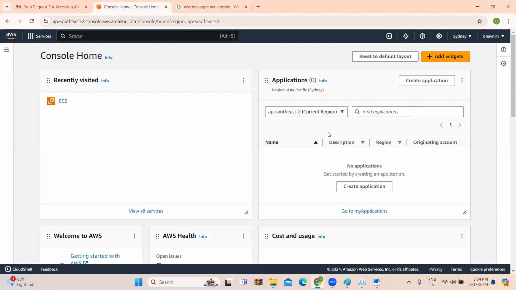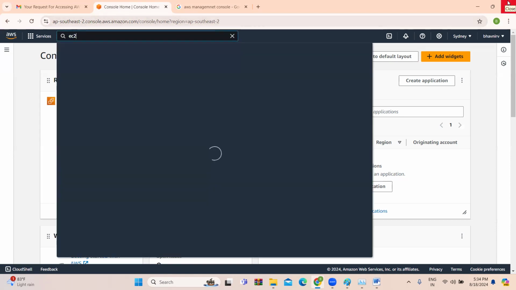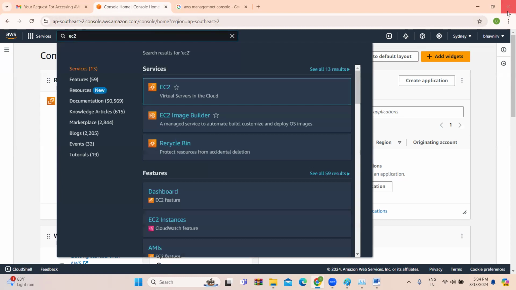Okay. Now I'm going to show everyone how you rent a specific machine from AWS. In order to rent a machine or in order to get a machine from AWS, you will have to go to this search bar and type EC2. What is EC2?